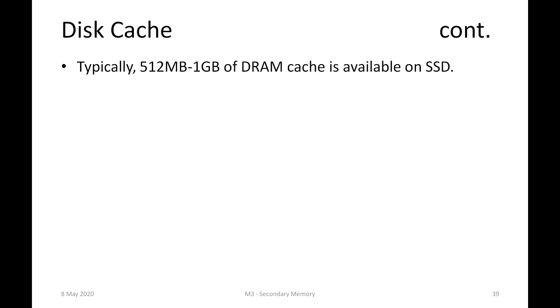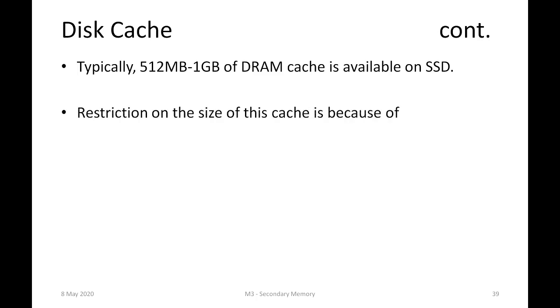Typically, we would see around 1 GB of DRAM cache in the current SSDs. Now, even though we have our regular systems with 16 GB or 32 GB of DRAM, we have limited ourselves to less than 1 GB of DRAM cache in the SSD, primarily because the power consumption is high and there is an area limitation too, because the SSD should be conforming to some form factor.